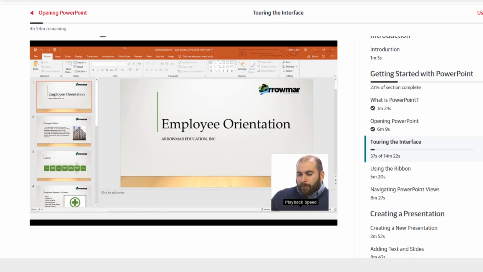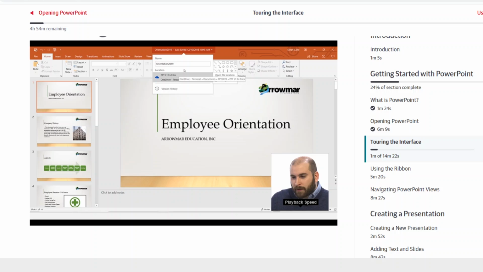So in PowerPoint, at the very top, you can actually find your file name, as well as the last time you saved your file. And you'll find that there's a drop-down arrow next to your file name and when you saved it. And if you click on that, this is where you can actually change the file name, if you so choose, or maybe change the location of that file as well. Okay, just click away to get rid of those options.